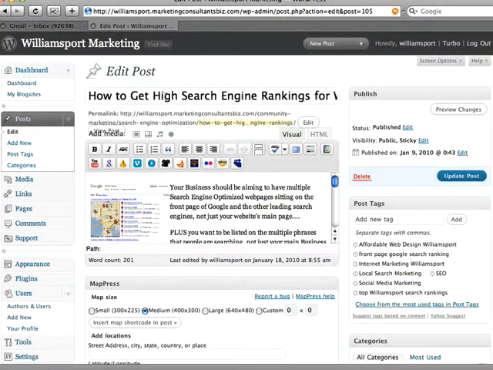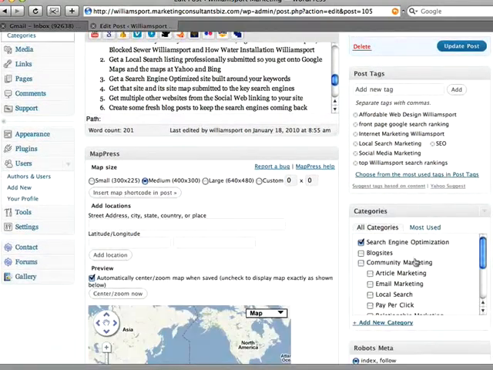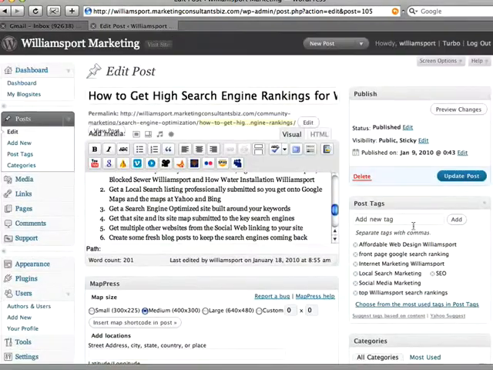So the first thing is you put in the title, and it will then automatically bring that title into the URL, and it'll also bring in the categories. So this long URL of community marketing search engine optimization is because the categories were set up with that. And you can edit the last bit. If you don't want these words in the title, if you want something more search engine friendly, you can just go edit and bring it in.